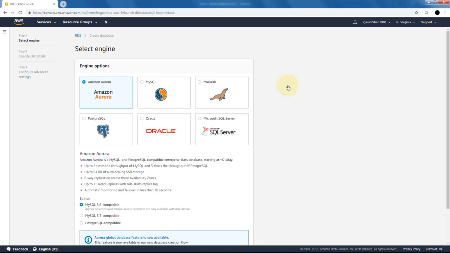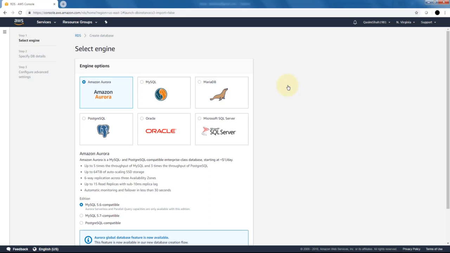There are some prerequisites that you need to keep in mind before creating the database instance. For example, you should have the IAM users created with the default permissions that would be required to access the database instances given to them. So we would need to create IAM users and groups and make sure that the required permissions for them are there in order for them to access these database instances in RDS.